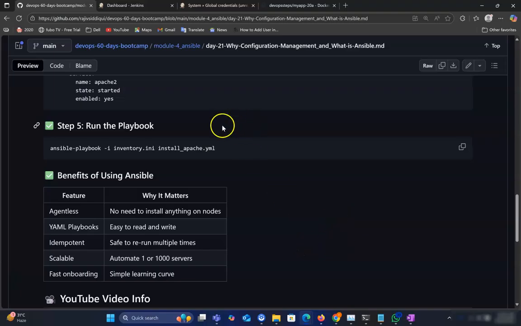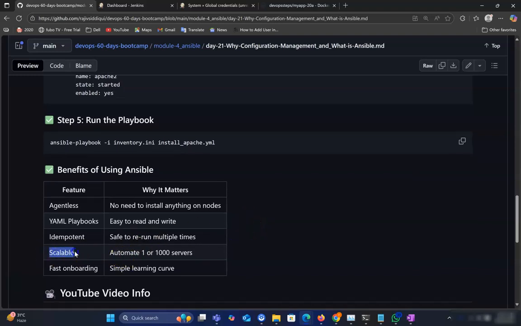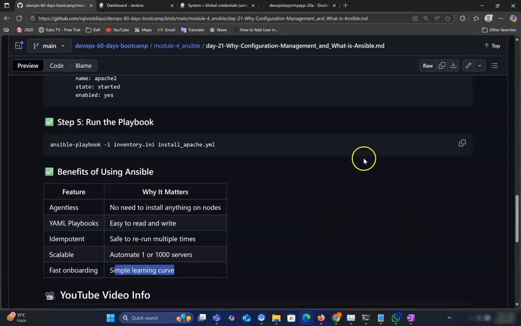Ansible will not run on the previous 10 servers; it will only run on the new 10 servers. That is why it's scalable, with fast onboarding and a simple learning curve. It's a very easy way to learn Ansible.